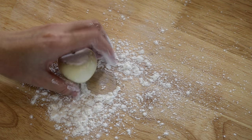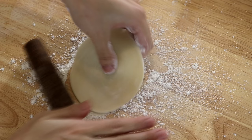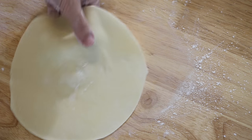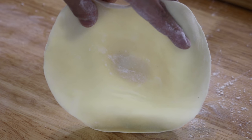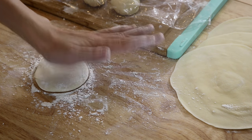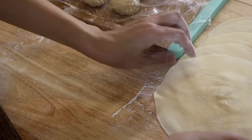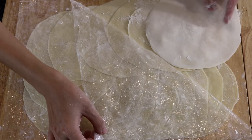Now we will roll each of them into wrappers. Cover the little ball with lots of flour, flatten it with your hand, and get a rolling pin. Your right hand pushes the pin back and forth while the left hand holds and turns the sheet as you're rolling — just like how you would make dumpling wrappers, except this one is much bigger, about 6 inches in diameter. If you point it to the light, you should see a thicker middle and thinner edge. This is the part that requires some patience and practice — you want to roll it nice and even, or else there's a higher chance the wrapper will break because the buns inflate in the oven. Make sure you apply enough flour in between the wrappers so they don't stick to each other.